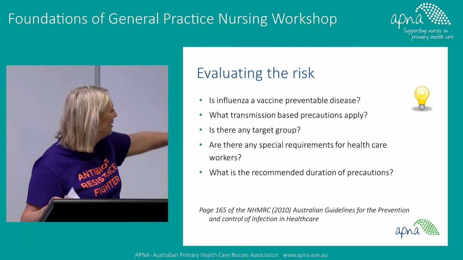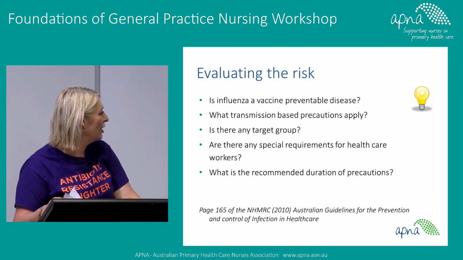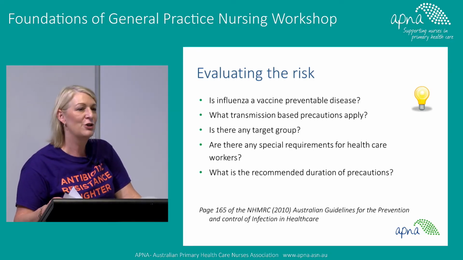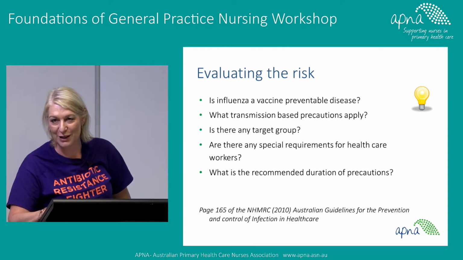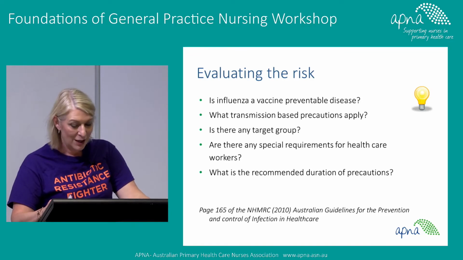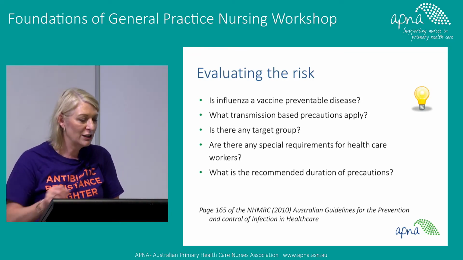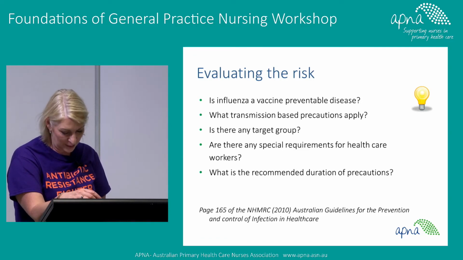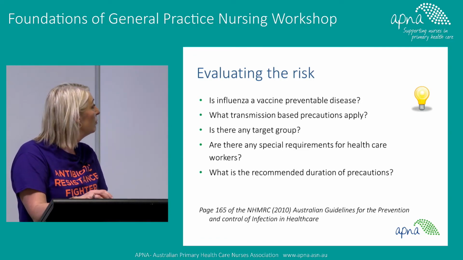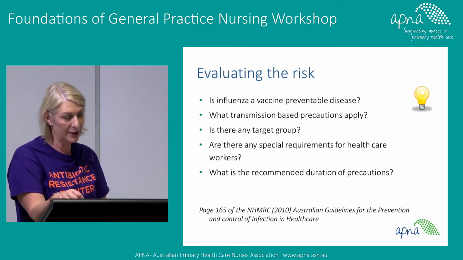So you can go to page 165 of the NHMRC guidelines. It's online and it tells you about all these things and essentially answers these questions for every type of disease you can think of that's infectious. But today you haven't got the benefit of that, no Googling. You need to actually answer these questions. So just talk to the people next to you for a couple of minutes, and I want you to write down, think about the answers to those questions, and then we'll talk about them. Okay?